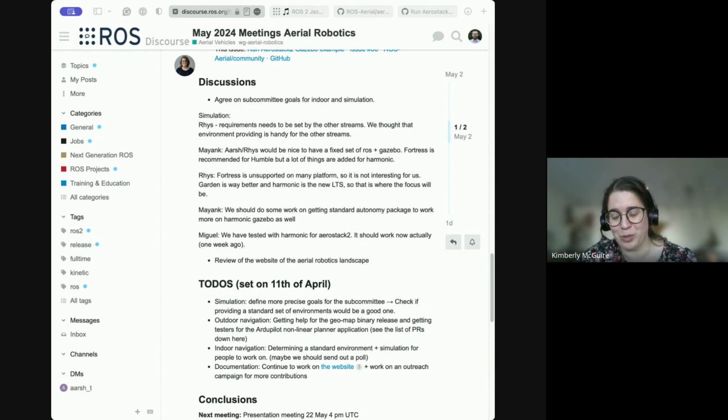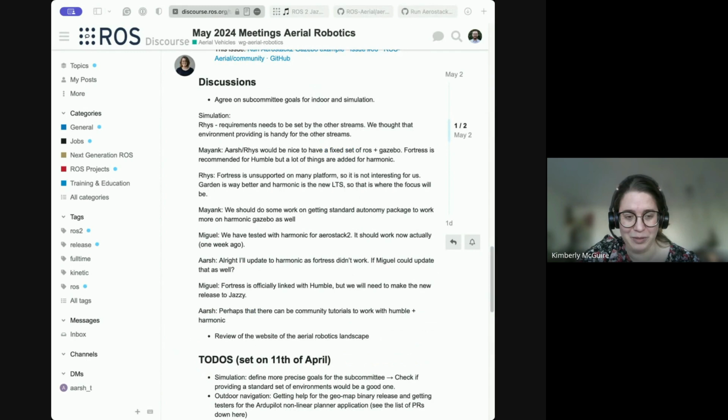It's the recommended version for 22.04, but it's not linked with Humble, which makes things very complicated. So they have tweaked their documentation a bit to make that clearer. But it's too bad that Fortress doesn't have a lot of support, apparently, which is maybe a good thing to do.